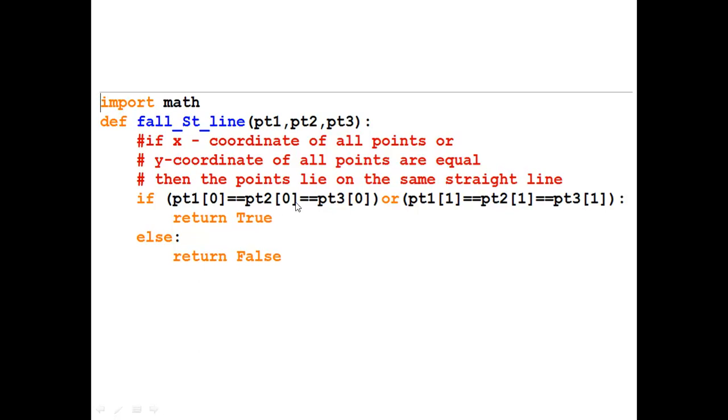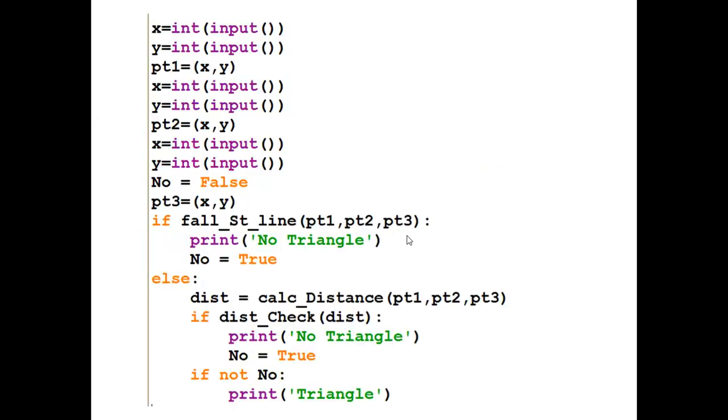Simply, I'm taking all the x coordinates of each point and the y coordinates of each point. If all are equal, I'll return true, otherwise I'll return false. So that way it will work. Now we call this function through this condition. If all are true, automatically that will be printed as no triangle.